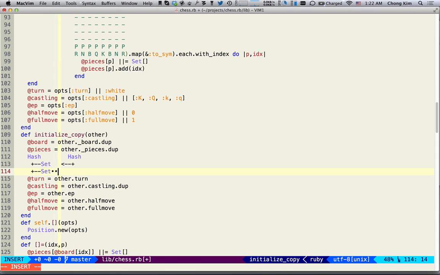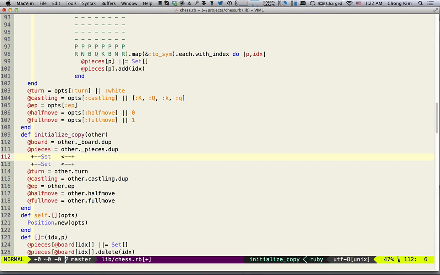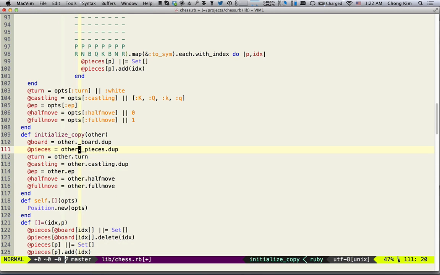So this is not a true copy. What we have to do is go through each one of these items and make a dupe of these, and then everything will be fine. This was actually a pretty tricky bug because it looks like I'm doing everything properly because I'm duplicating the hash, but it's not doing a deep copy.